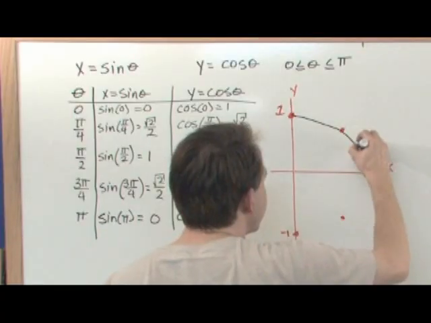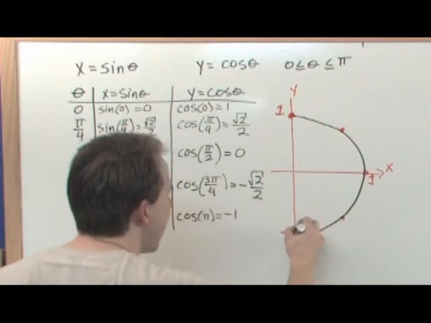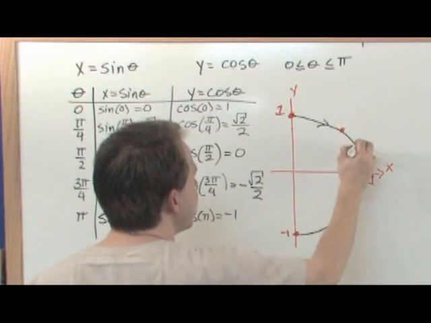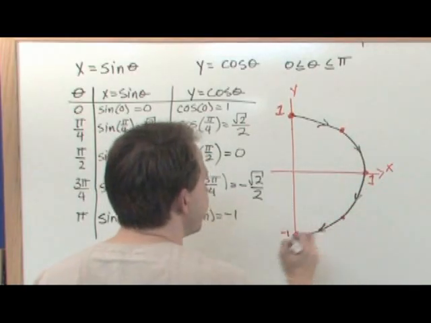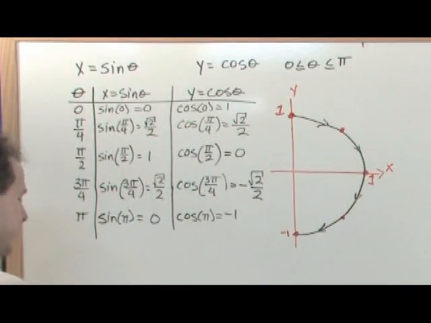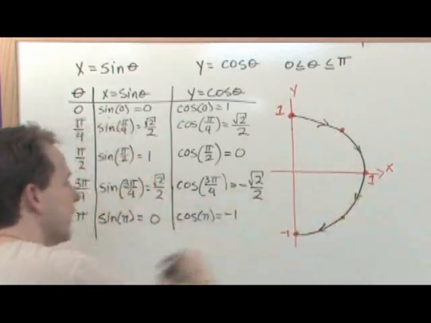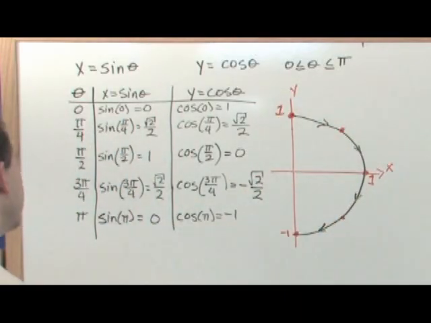It's going to go through here, bounce down here, and it's going to be a half circle. And the arrows, you should always be drawing like this. Okay, so the arrows go like that. So that means at the earliest value of the parameter, you go down like this. Okay, so that's what the thing looks like.